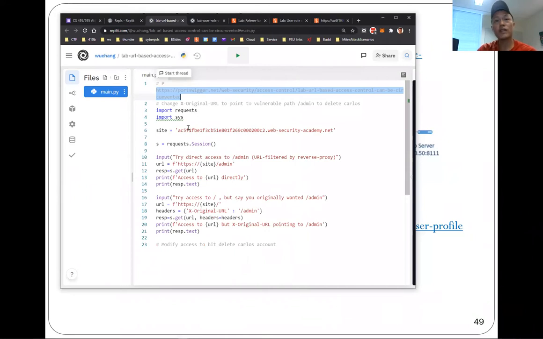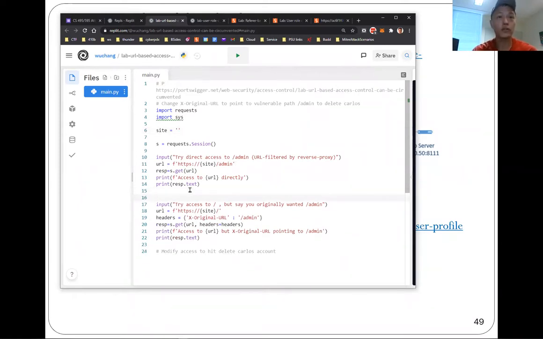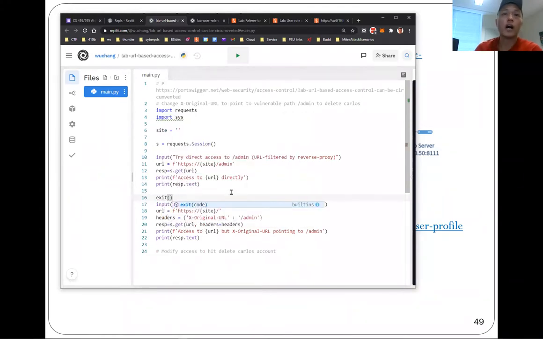In this case, I have a site. So this is whatever your site is. The first thing I'm going to do is try and directly access /admin, just like I did in the browser, and get this response code back.